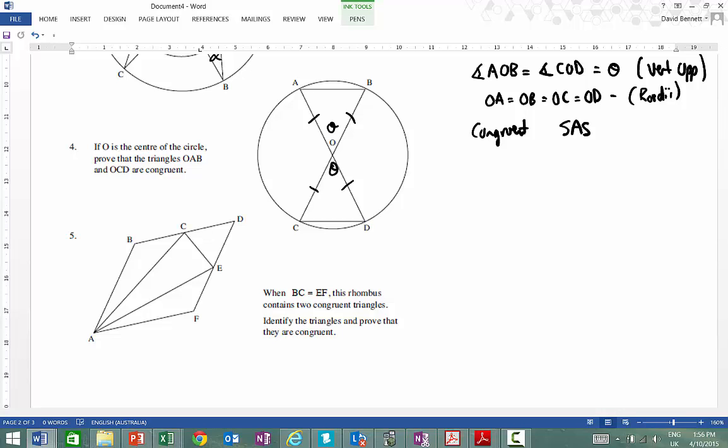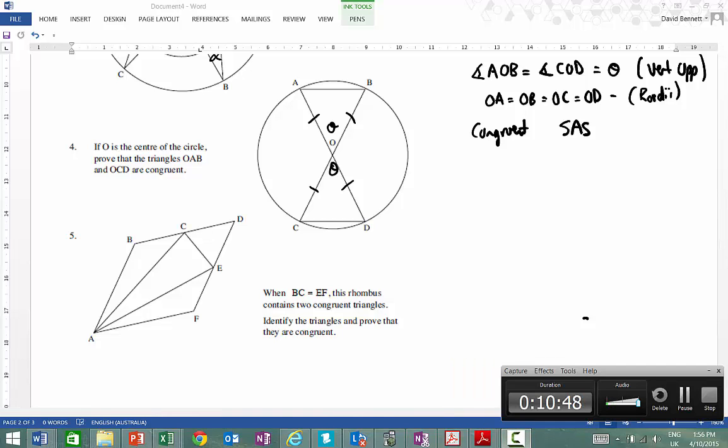Obviously pretty obvious most of these proofs. I think the hardest thing about these things is they're actually too easy, but it is a matter of actually writing down the key information so you're justifying why you're making the decision for that. Anyway, we'll have a go at some of these yourself. Now these relate to exercise 3B. So if you want to work through these questions, like I said, you don't have to do them all but you certainly have to make sure that you feel comfortable, that you know what's going on with all these. So good luck with them and catch up with me if you need some help.